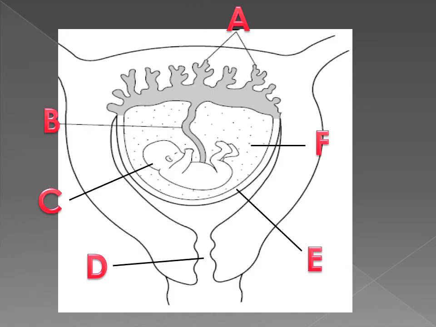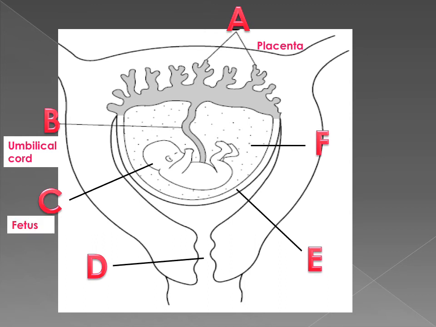Now we're going to talk about the fetus and the different things that surround him. Now, this large part labeled A is the placenta. It is the place where we just explained where the different substances are exchanged between the baby and the mother's blood. The B tube is a tube that takes blood into the baby and out of the baby. This is the umbilical cord, yes. And we don't call him a baby scientifically, he is called a fetus. So C is a fetus.